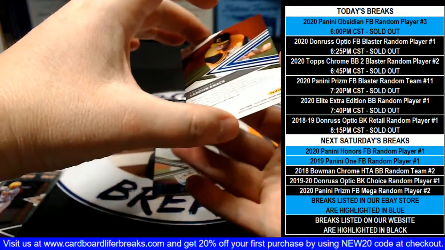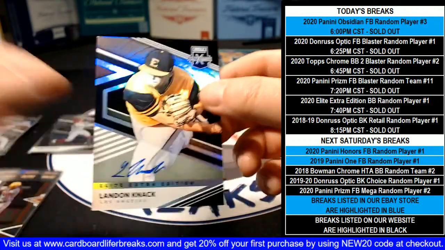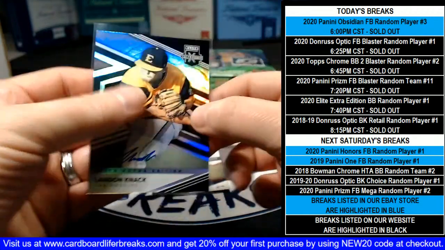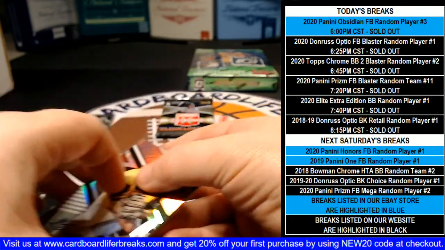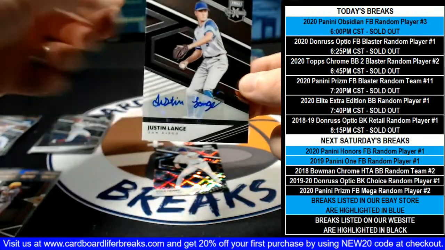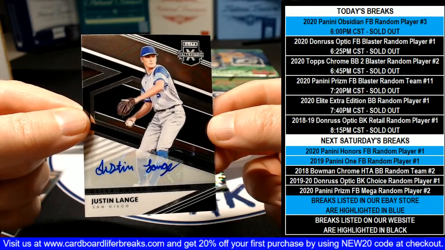Then our next card is a Landon Knack autograph, and that's on card. Yeah, I like these on card base autographs. They look really sharp. And then our next card is a Justin Lang autograph, and this is the Optic Parallel autograph.